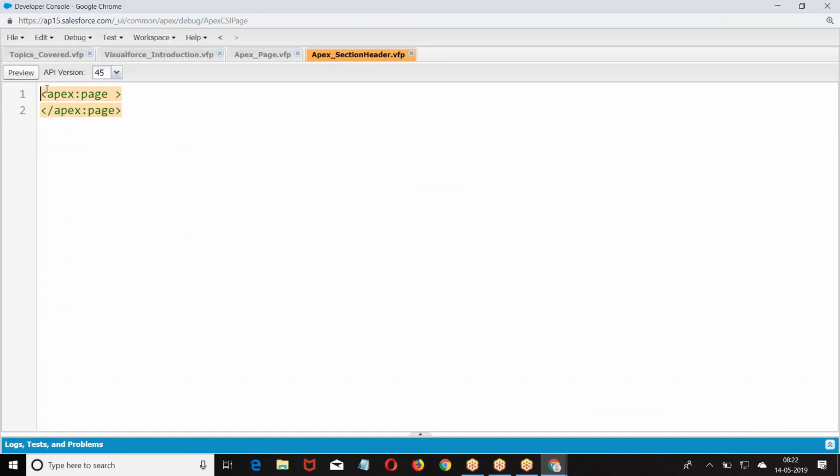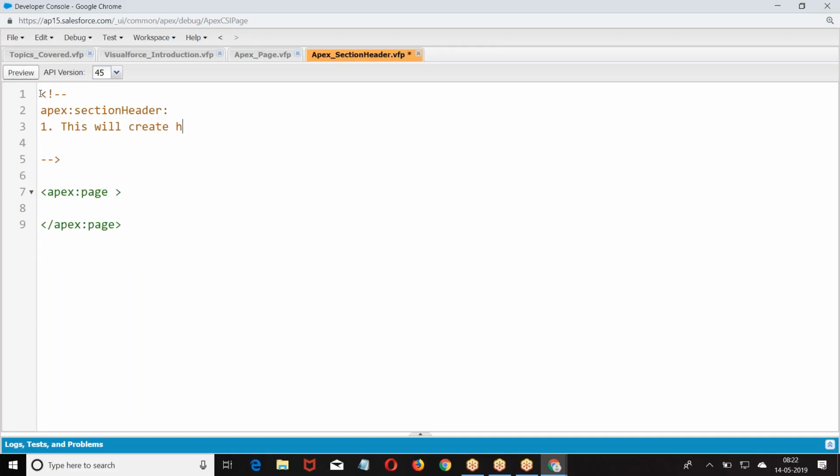So what is the element we are taking here? Section header. So we have apex section header. So I'll put it in the comments. Apex section header. Now what was the purpose of this?